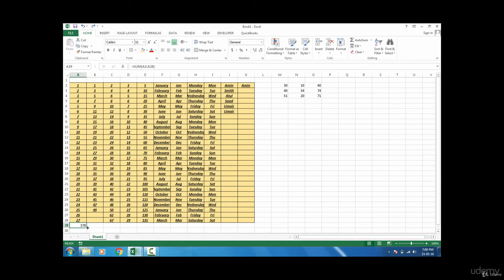Control R. Why? Because I want to drag this formula in each of the other cells. So what I will do is I will just select this one and start moving towards right, so that every cell has a common left, and it will take the values from here. So as I start dragging, considering this cell, and press Control R, it will automatically take this formula in all the other cells. And you can also delete this and highlight the whole range and press immediately Alt equals. It will immediately total all the ranges.